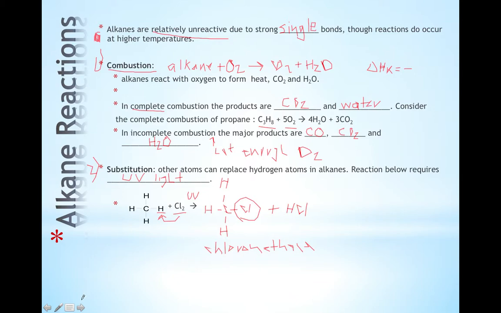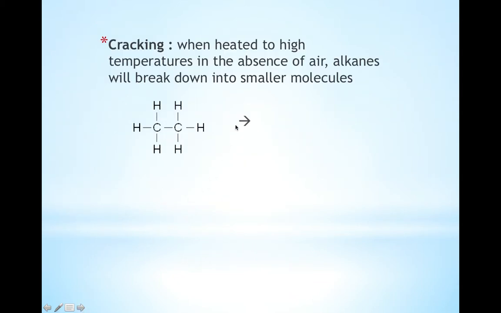Substitution. The other type of reaction that we can see in alkanes is something called cracking, which we use a lot when it comes to petrochemical stuff. So, when heated to high temperatures in the absence of air, alkanes will break down into smaller molecules. So here we would put heat.